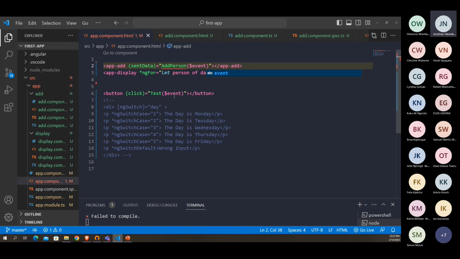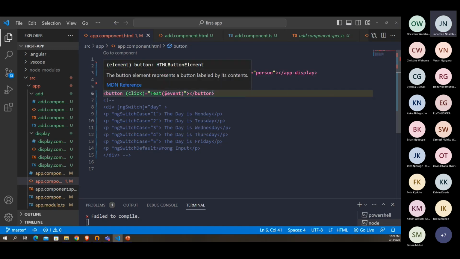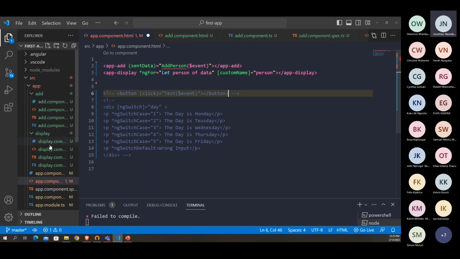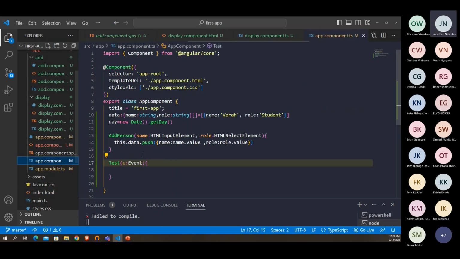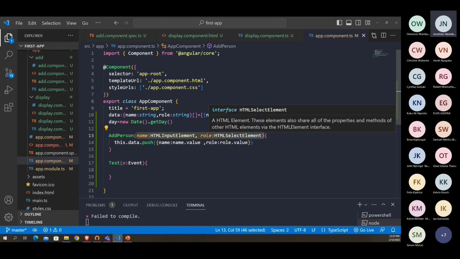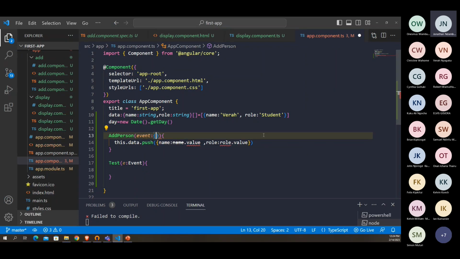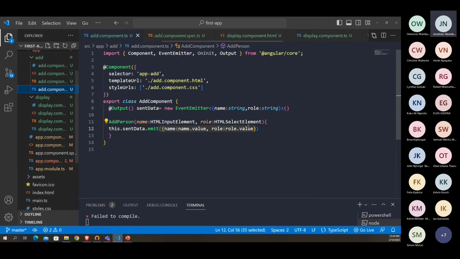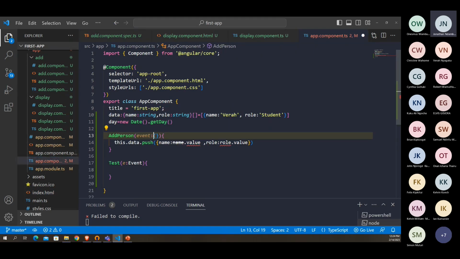We still pass the same. Now, on the other side of this, this time we'll receive event. And the good thing is our event, we know the type. Since we defined the type here, we're expecting data of this type.